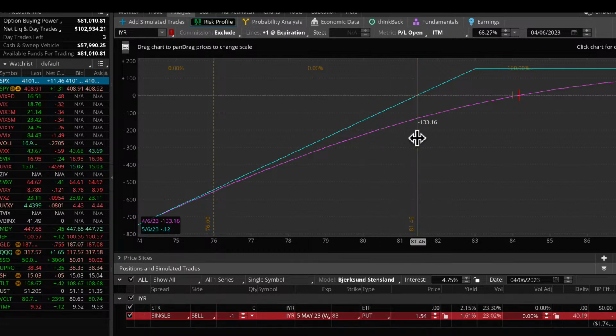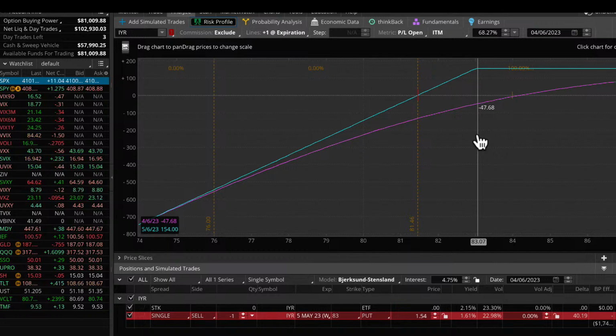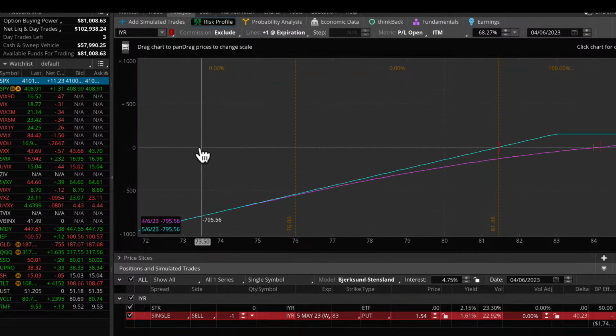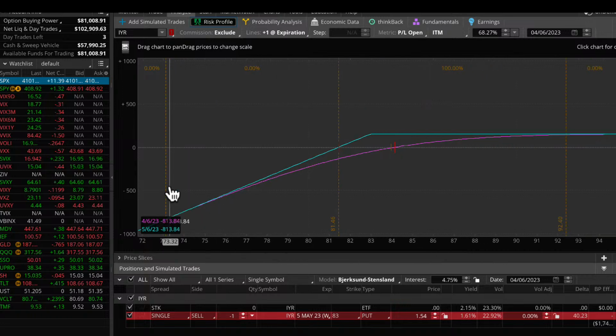So I do use a 10% total value stop loss, which means at 83, one option contract is 100 shares of the underlying. That means this trade is going to use $8,300 in a cash secured method. $8,300, 10% of that is $830. So my stop loss, probably about there, give or take. My stop loss will be around 73. If it goes down below there and I've lost 10% of my money, remember I'm trying to make 2% give or take each trade, but I do have to get out.